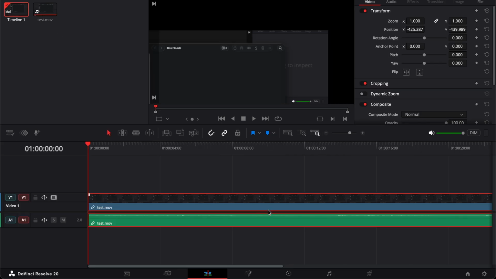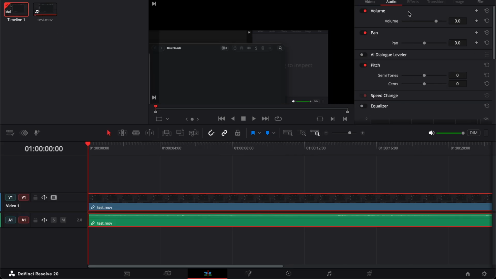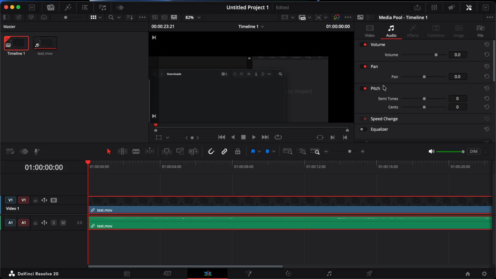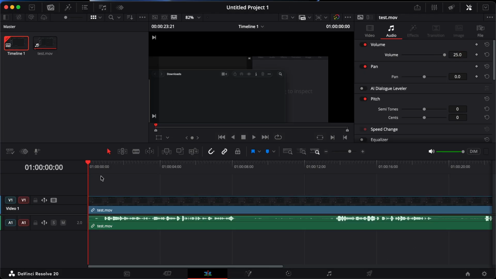The audio in the screen recording is actually quite low, so I can go over to the audio tab and increase it. I'll put this into frame so that it's a bit easier to see. You can increase the volume right here. You don't really need to do this, but it's kind of hard to see the audio waves, so I'll go ahead and increase mine. Now it's a bit clearer to see, and as you can see, there are parts here where I am not talking and I want those to be removed.